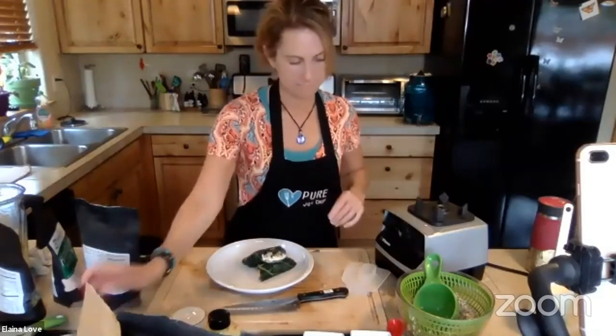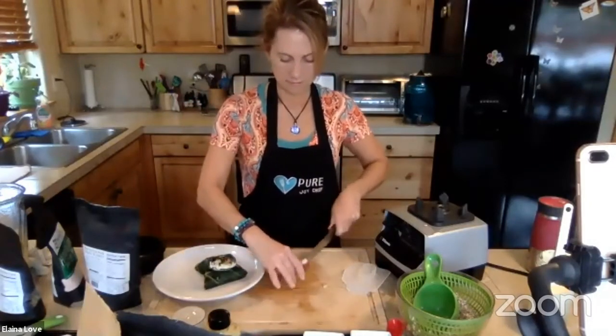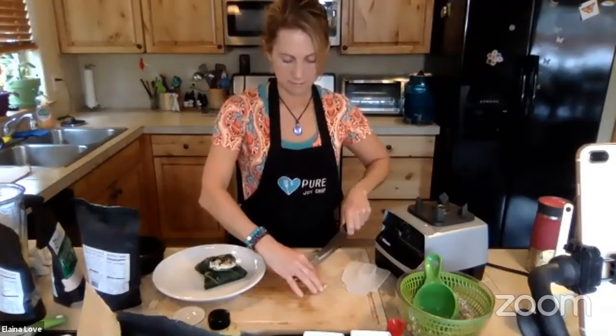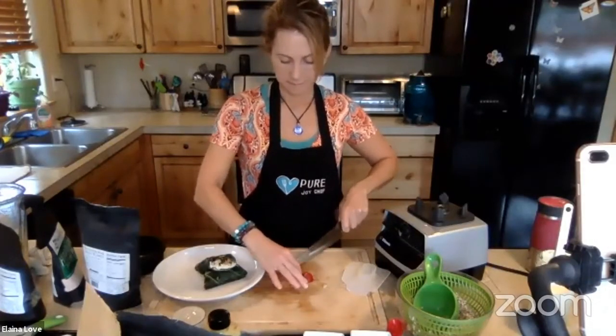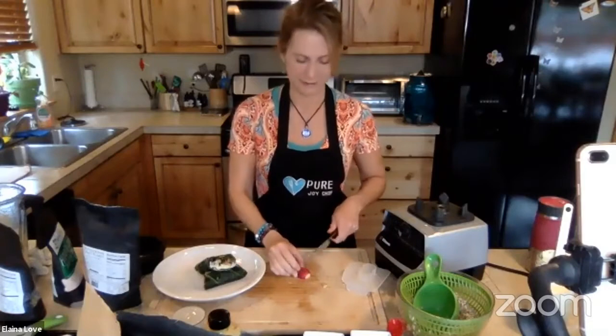I like the, you do have to soften the collard. I've eaten a lot of just raw, you know, wrapped up right out of the refrigerator, but softening makes a big difference. I like the freezing. Jeff, I know you're a chef too. Helen told me you're an amazing chef. And once you start getting into textures and things, I feel like that's what makes the difference between good and great in foods, is that you pay attention to the textures. Like you said, you want it to have a great mouthfeel, not just be, well, it's raw and it's healthy, eat it, it's good for you. That doesn't really fly with most people. Not in the long run.